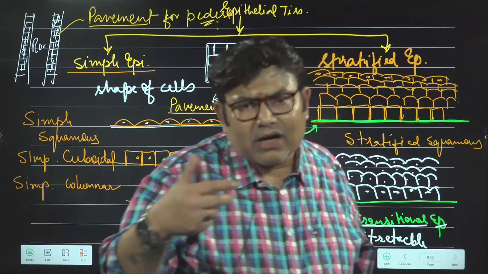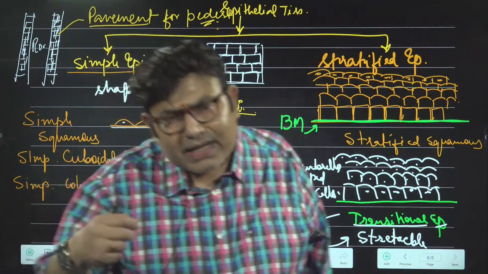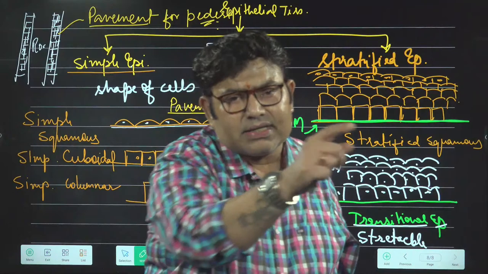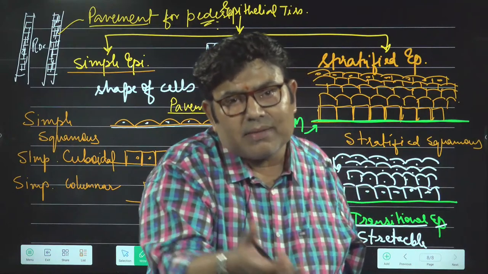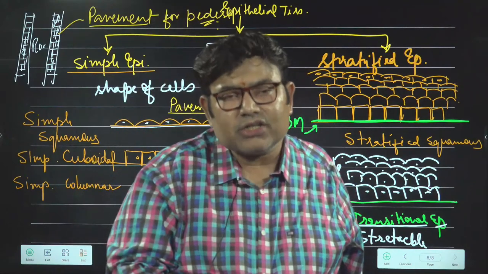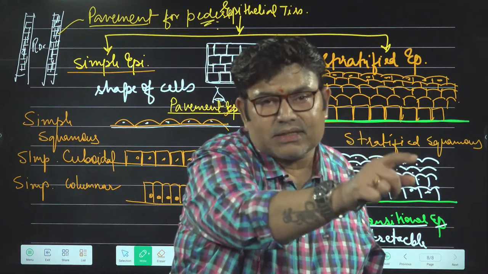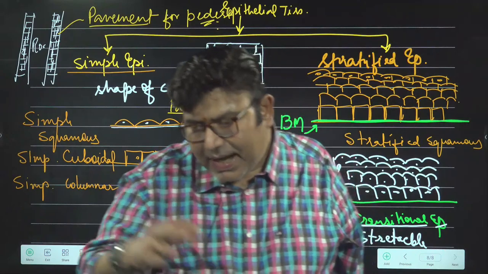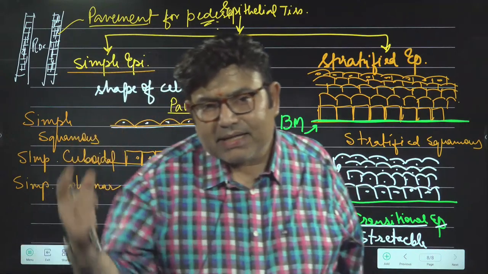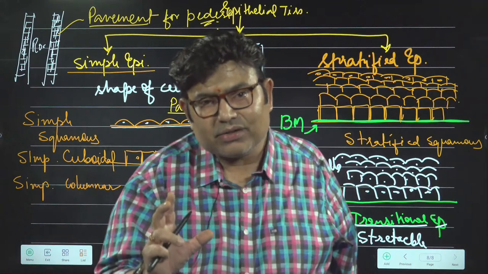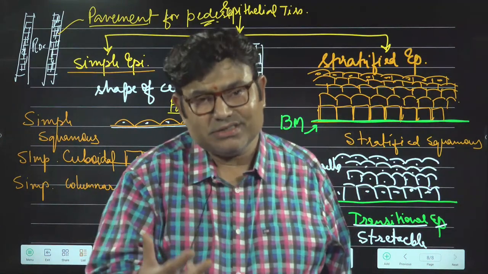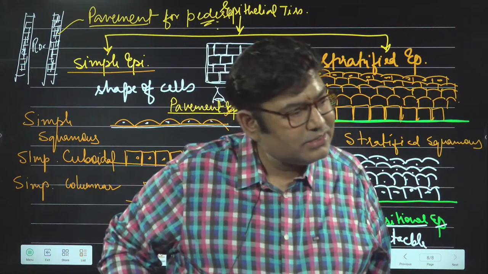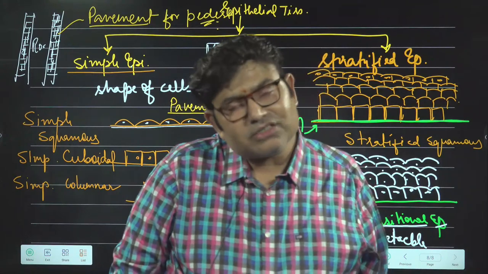Now, yes, the cities are planned cities. For example, the first planned city of modern India, I'm not talking about ancient India, is Chandigarh, okay? So that is a planned city. And so when the plan is made, the entire city is made on the same pattern. You know who planned Chandigarh? Anyone who remembers? Just a GK question.